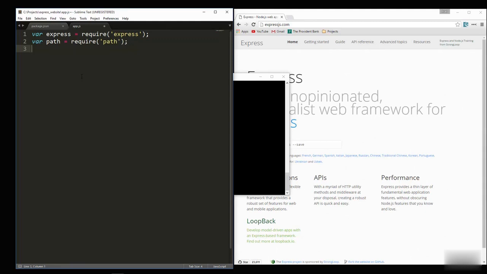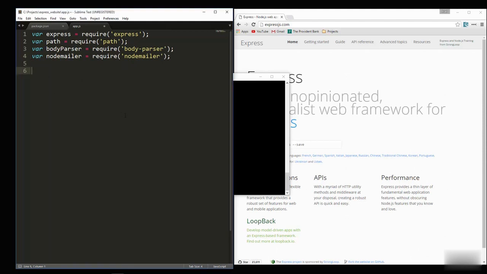We're also going to want body-parser, just like that. And Nodemailer.